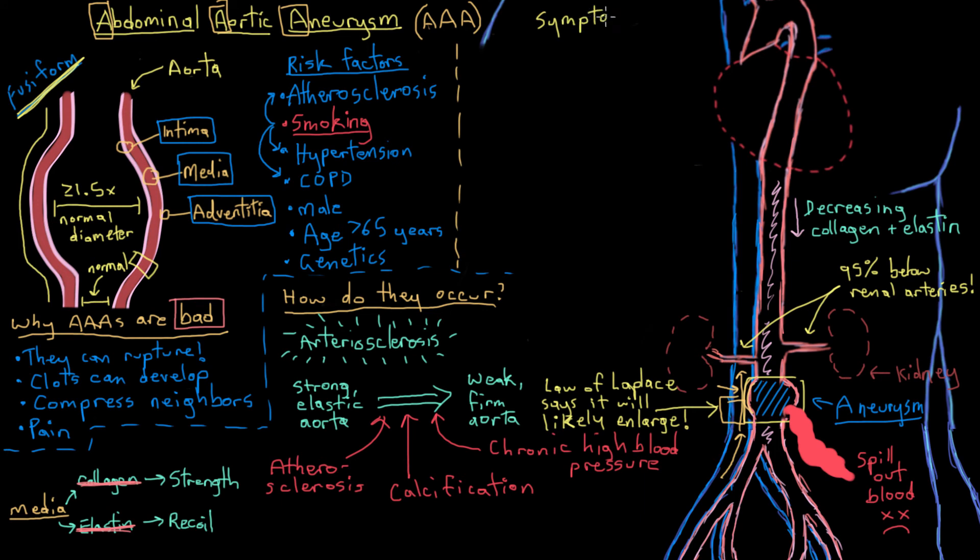Let's try to group our potential symptoms into two main groups: symptoms that you might get with an intact aneurysm, so an aneurysm that hasn't ruptured, and symptoms that you might get with a ruptured aneurysm. The main thing with an intact aneurysm is that it really causes a constant pain in the abdomen. AAAs can cause severe constant pain in your abdominal region, in your abdomen, or your lower back, or even your sides in your groin. But some people actually describe feeling a pulse in their abdomen as well. They might actually feel a pulsatile, expansive mass in their abdomen.